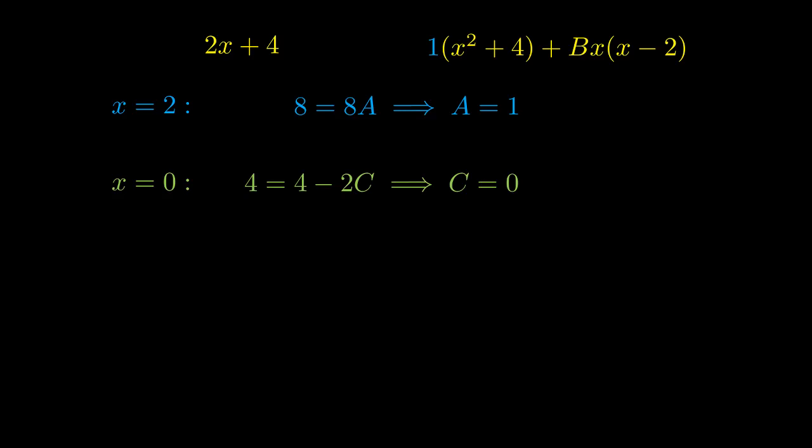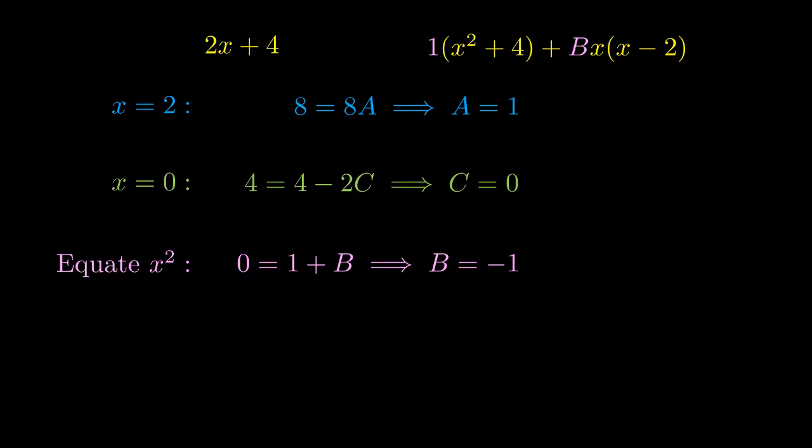But one quick way to do it, and just to show you this other way of dealing with these coefficients, is we can equate the powers of x. So I'm going to equate the powers of x squared. And on the left, of course, we have no x squares, and so it'll be 0. But on the right, we have the 1x squared from the left term and a bx squared from the right term. So that tells you that 0 from the left side must equal 1 plus b, and so b must be negative 1.